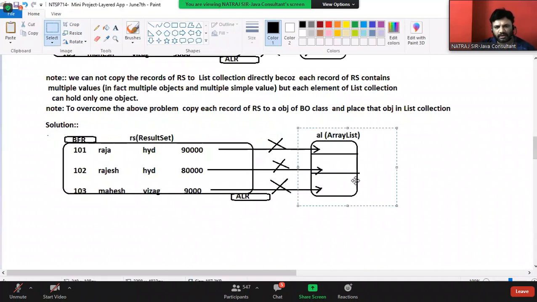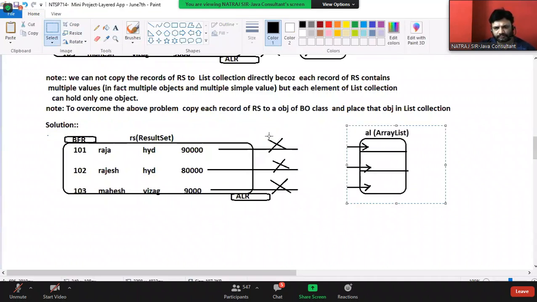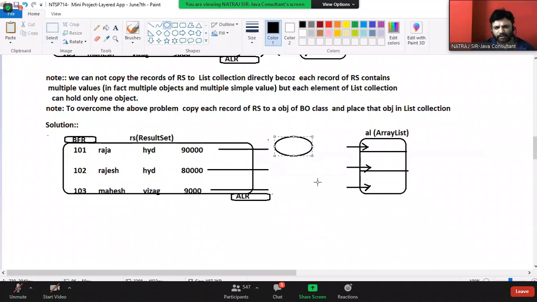What does this solution diagram say? Employee BO class objects. Another object for employee BO class, and one more object for employee BO class.